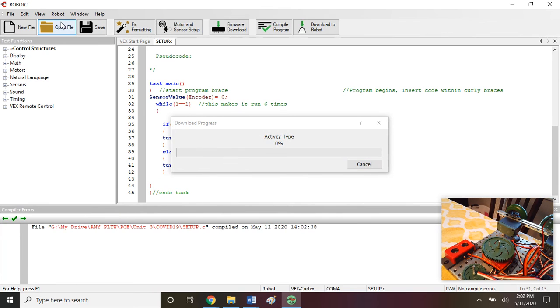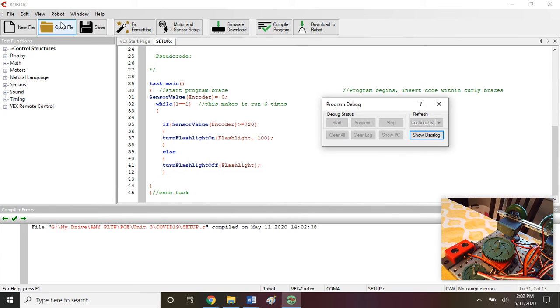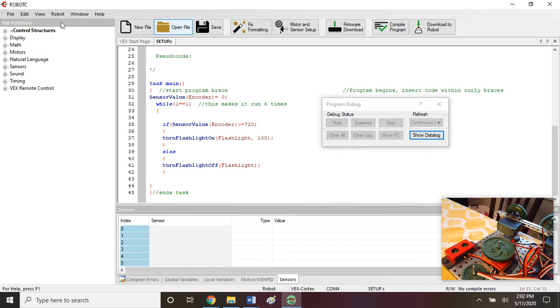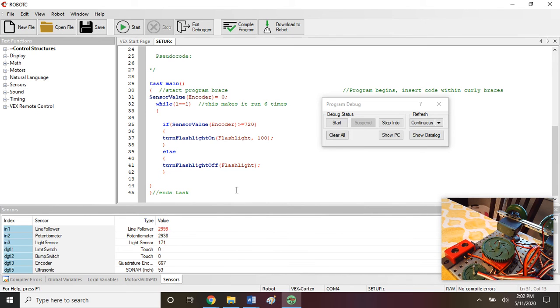All right, everybody. What I want you to see is, as long as I do everything right, when I hit start, my encoder should go to 0. Right now you can see my encoder is at 667 down here. I'm going to hit start, and we're going to cross our fingers that it goes to 0. It does. That is because I set my encoder equal to 0.